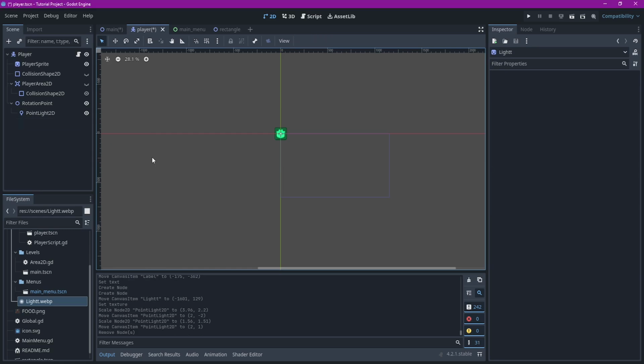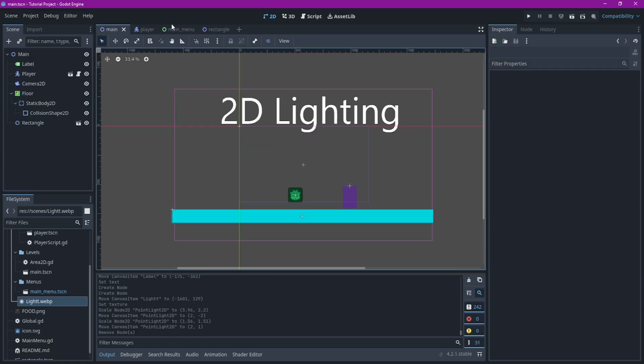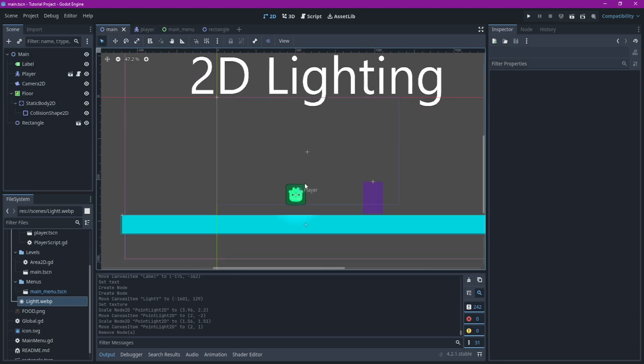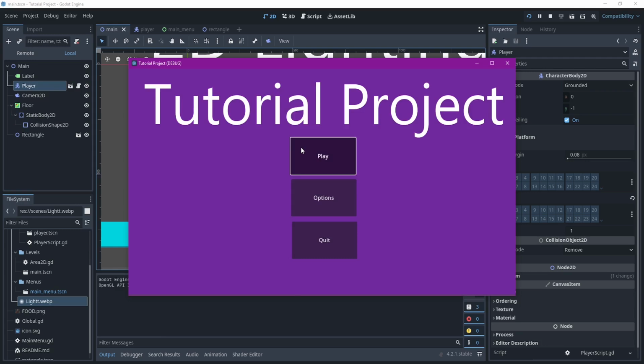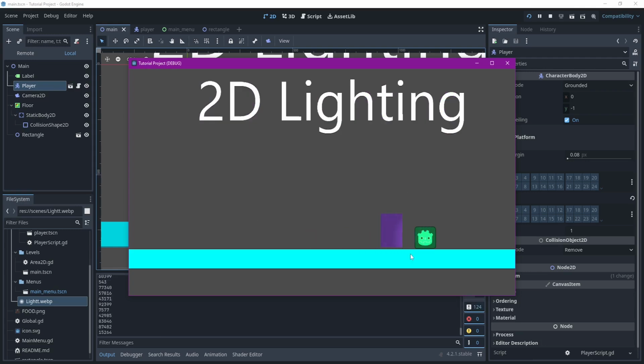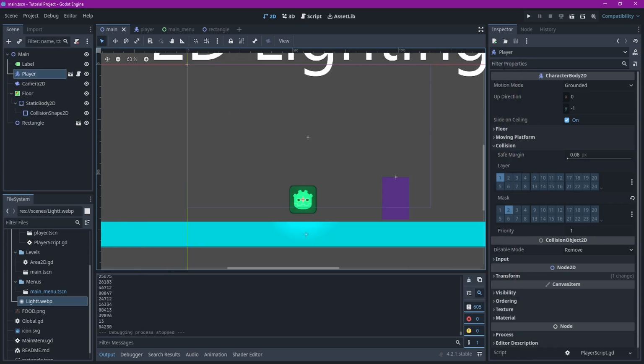Now, after we save this all and we reload the main scene, you'll tell that the player is already lit up here. And it's already making a little bit of light around all the random objects. I could show that easier if I just went into this. See, the light follows the player around. But it's honestly just adding light onto things that are already lit up, and we don't exactly want that.